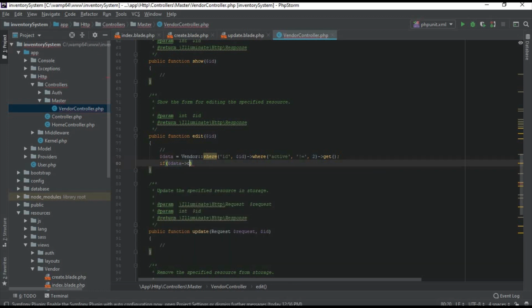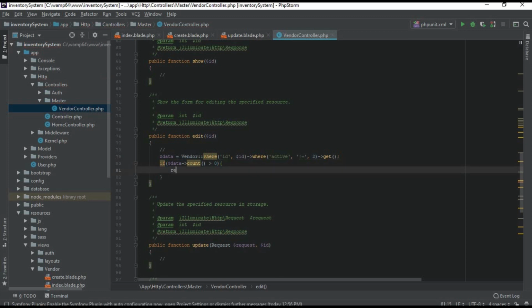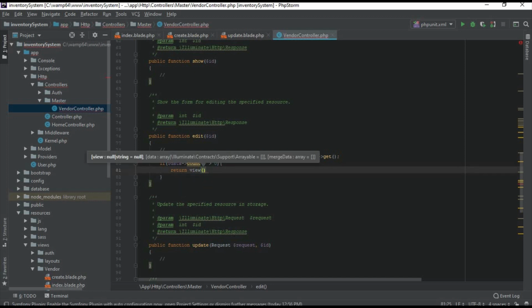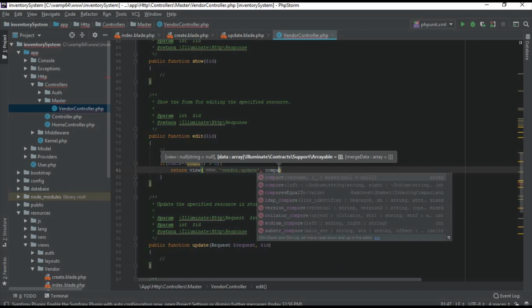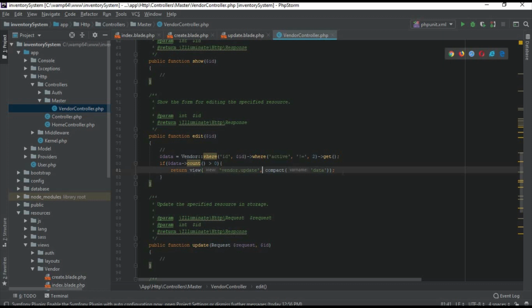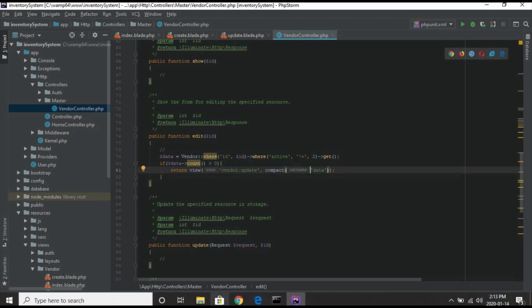So if data count is greater than 0, that means if any data is there, then data. Okay, now this will show our form here.